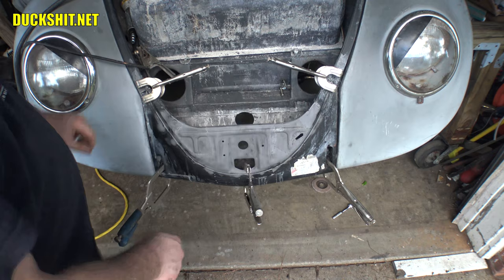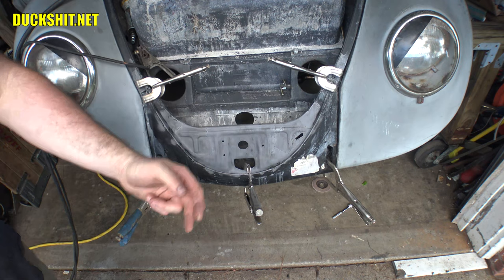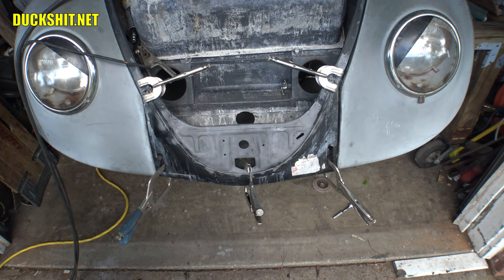But these are pretty easy, but it's a little easy to make it a little bit crooked. In which case, I actually lined up this line with this line by taking a few steps back and eyeballing it. And it's almost where it needs to be. It's damn near perfect. I'm gonna call that acceptable. It's probably within the tolerances of the original Volkswagen manufacturing plant. So yeah, I'm gonna go with it. I'm happy with that.